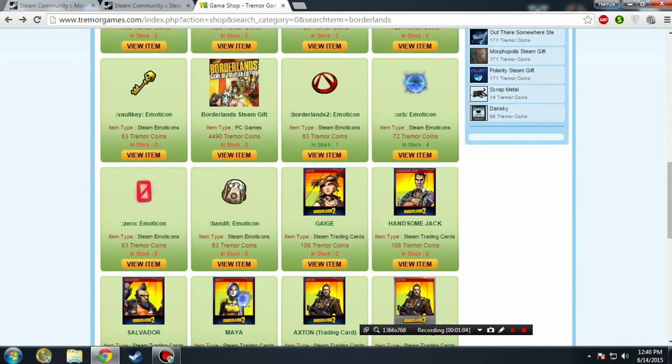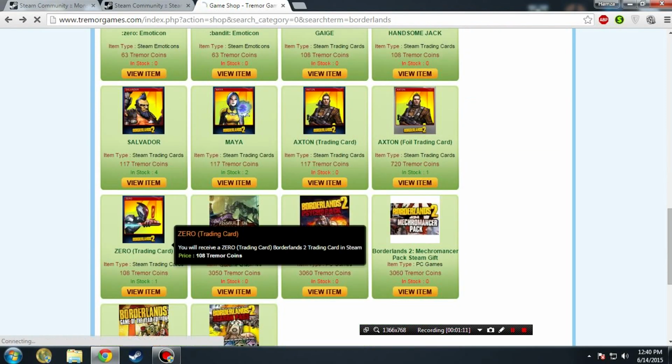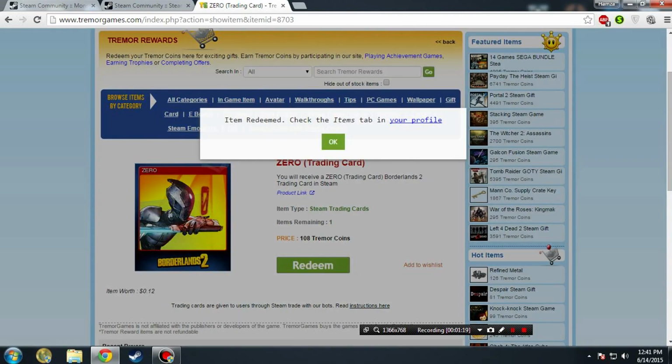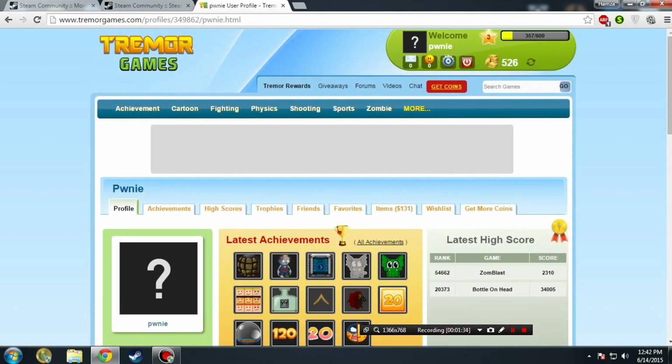So right now I need a Borderlands 2 batch, and I need this card, 0. I'm just gonna go ahead and redeem this. It says it's gonna cost me 100, whatever, how many points. See, the points get reduced. So yeah, we're gonna get the 0 card. I bought this. Now I'm gonna go to my profile and look in my items.